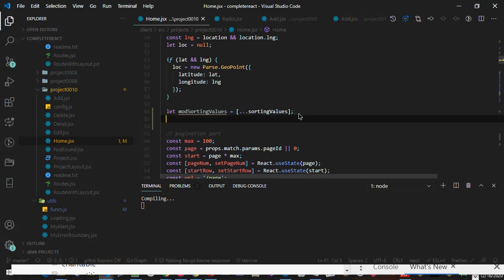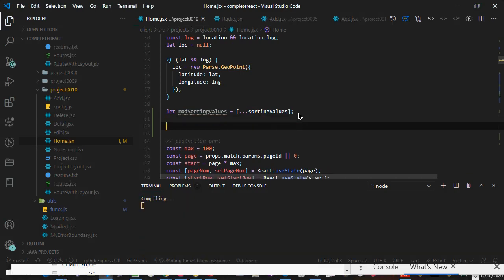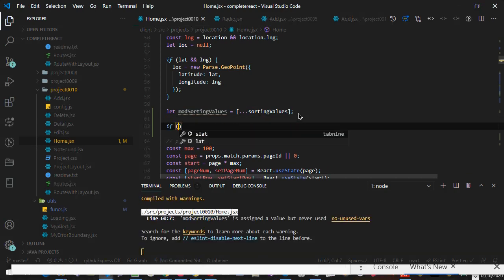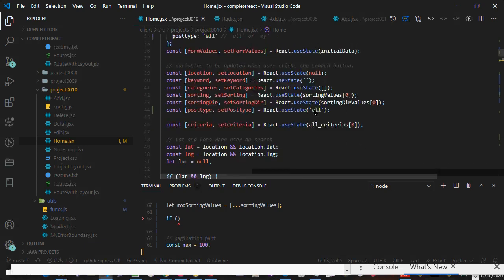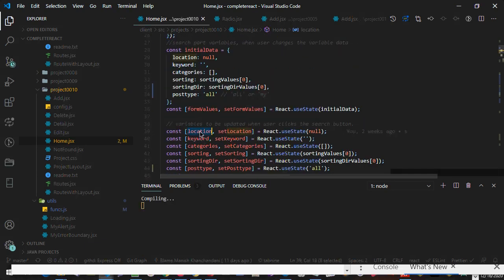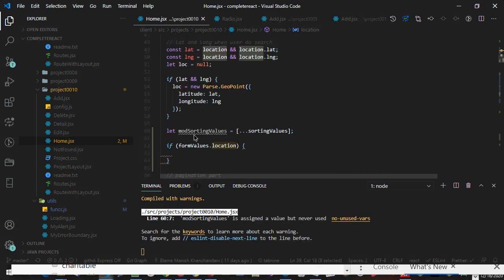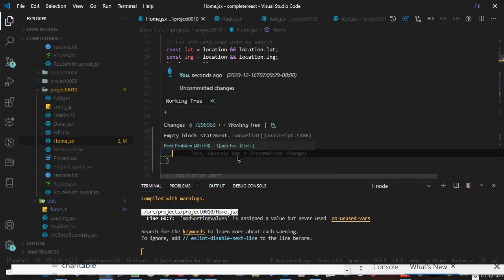Then I will say, if we have form values dot location, if the user has chosen the location, I want to add one more sorting parameter.